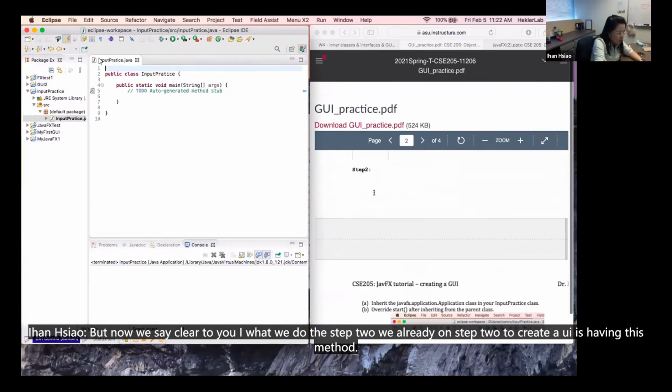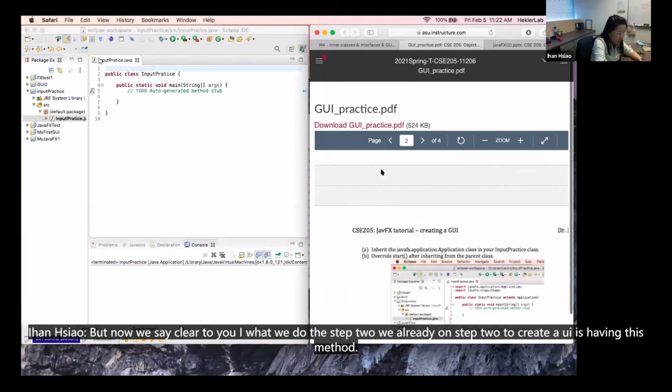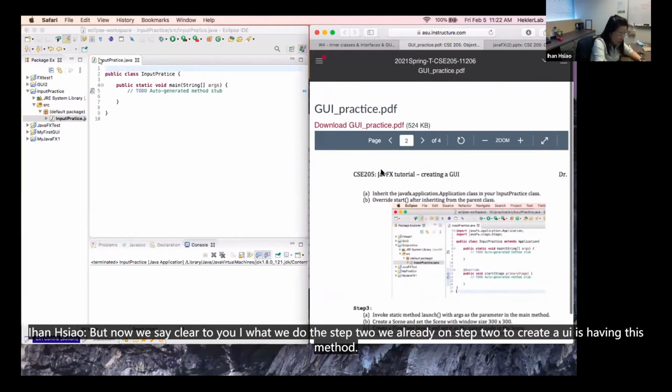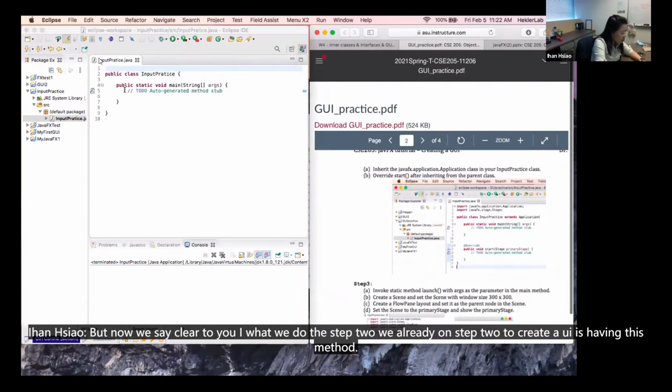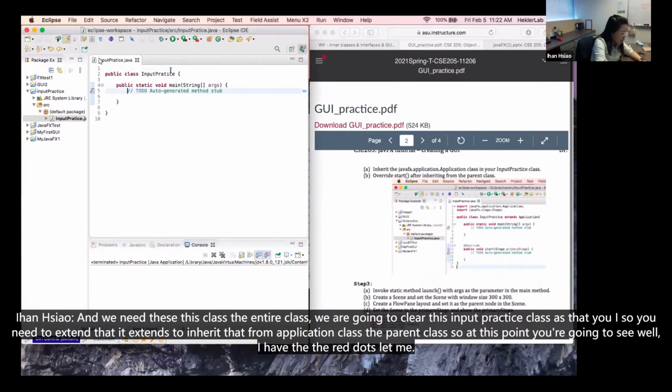But now we say create a UI. What we do, the step 2, we are already on step 2. To create a UI, we have this main method, and we need this entire class. We are going to create this input practice class as the GUI. So you need to extend it, inheriting from the Application class, the parent class.